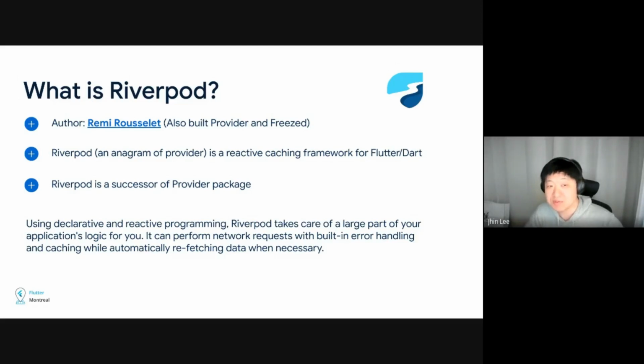Let's say if you didn't initialize the provider in your application, and then if you try to use it, it crashes in your application while it's running, right? But Riverpod doesn't have that because you can check if there's any error from the compile time. So even before you run your application, you already know your code is not going to work.